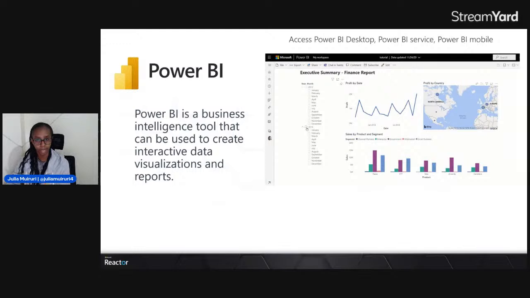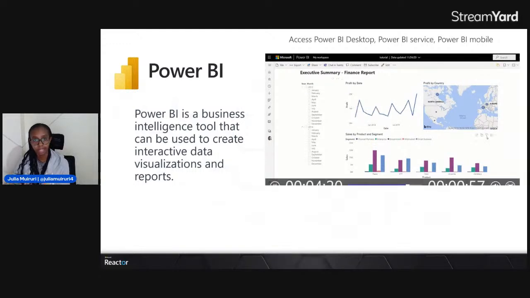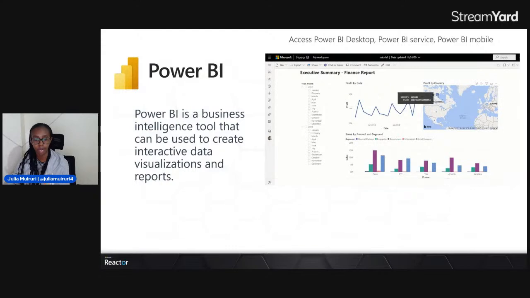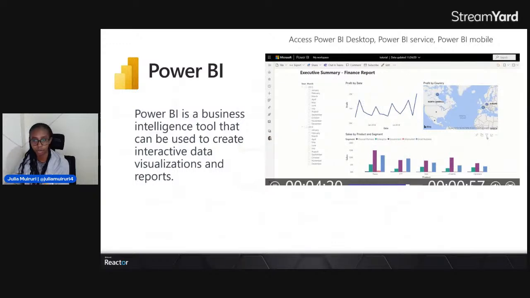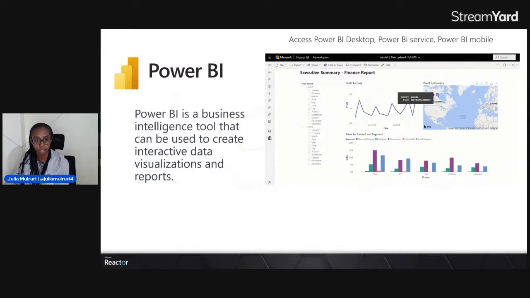So Power BI allows you to actually create interactive visualizations from a huge amount of data. If you have a lot of data, again, it doesn't matter the data source. We have very many options with regard to how you can connect your data. So a common scenario is using Excel as where you store your data.